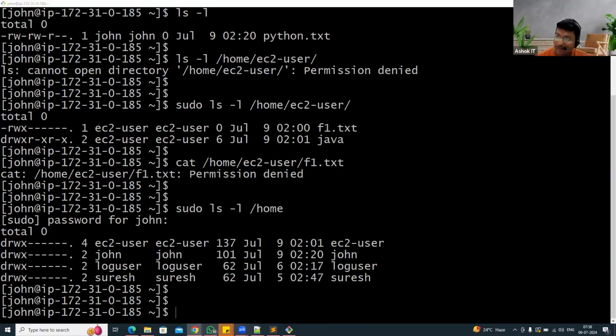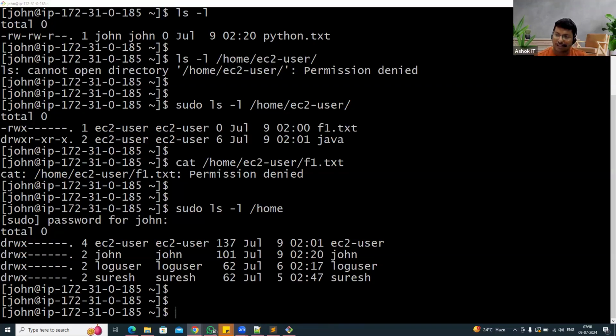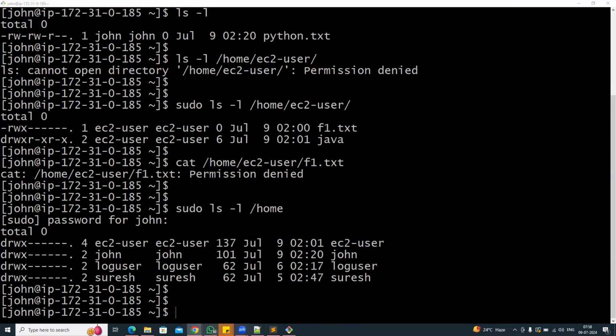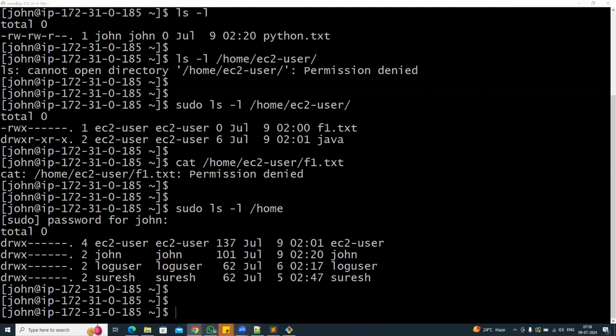Are you guys able to understand the point about file permissions? Yes, sir. Ashok, here in the description, each and every file has two names: EC2-user, EC2-user. One is the owner name, another one is the group name, meaning which group that file belongs to. The first one represents the owner name, and the second one represents the group name. Okay, got it.